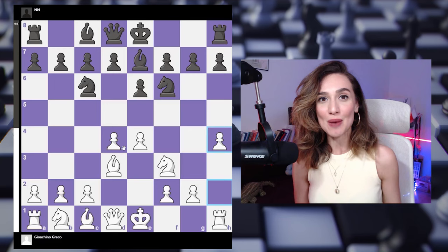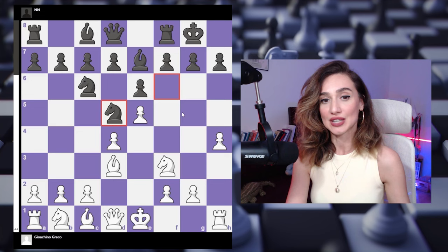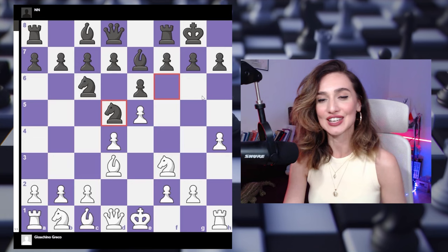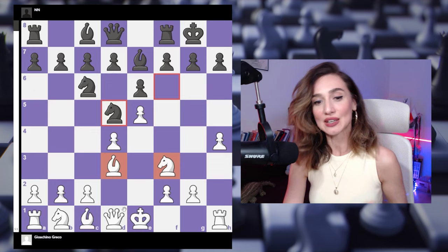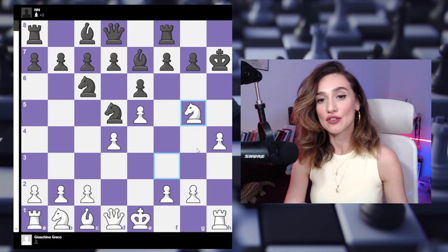There is a trap if black castles — and in the game that's what happened. White has a very strong center; these pawns can start to roll. We play e5, limiting the knight on f6, and after knight to d5 there is no more protection from f6 to h7. Now we're starting our Greek Gift. The recipe: we need a bishop, we need knights, and we need a queen. If we also have the pawn on h4, that is just fantastic.